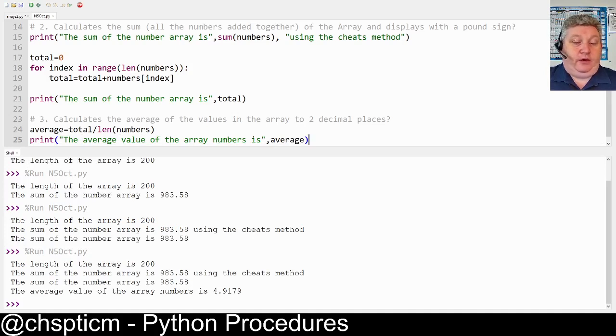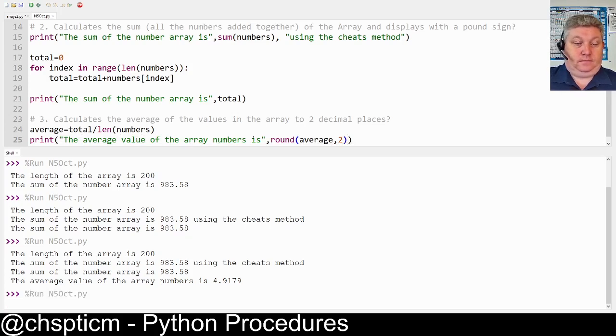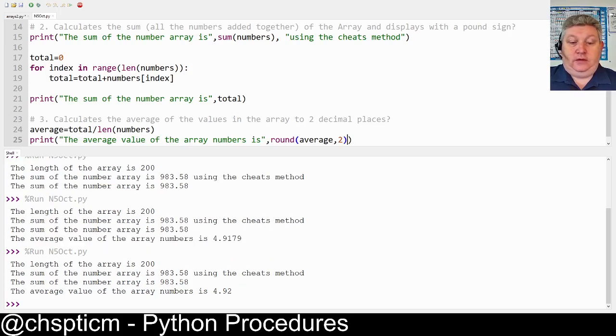So we run that, and we obviously get this value here, 4.9179. We want to round that to 2 decimal places. So we just do round brackets and 2 decimal places, like that. And you'll see it's then rounded to 4.92.